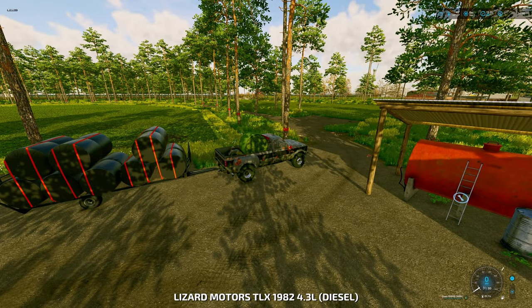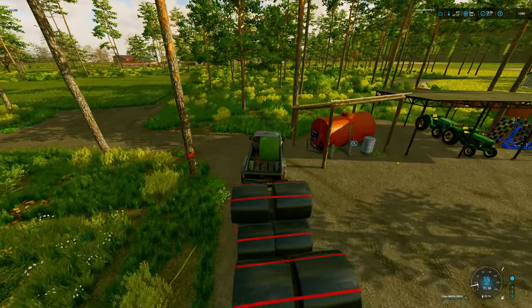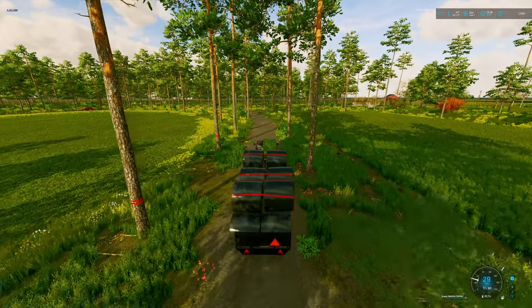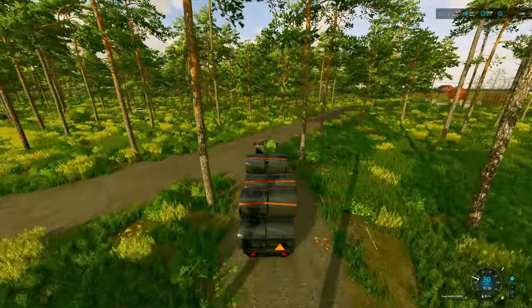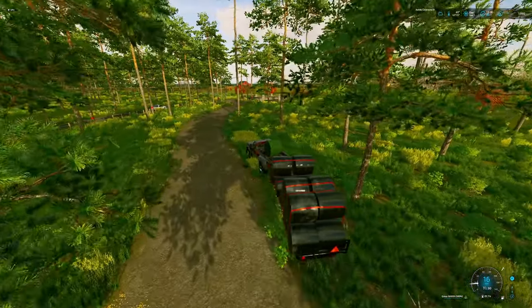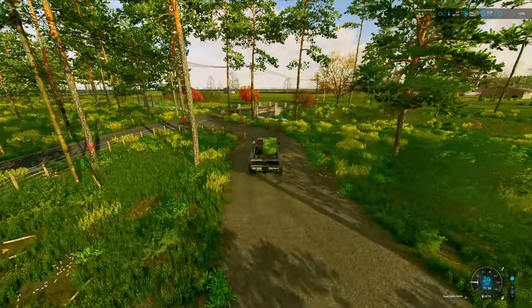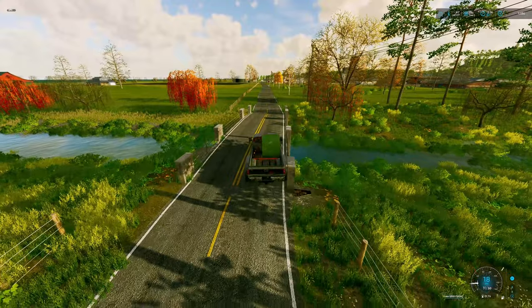Let's park this trailer somewhere and go sell this grass bale real quick. Find a spot up here. Park it right next to our little driveway. It won't be in the way. There's a spot right here. Pull it off in the weeds right there and let it ferment. That way it's not in the way, but it's easy access for when we want to get it and sell it. Ooh, let's strap down the bale so it stops wiggling all over. Let's sell this bale.